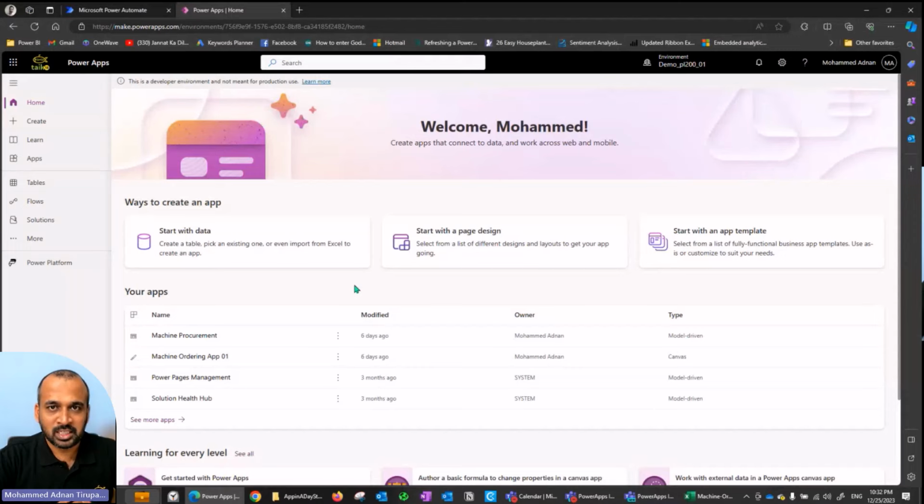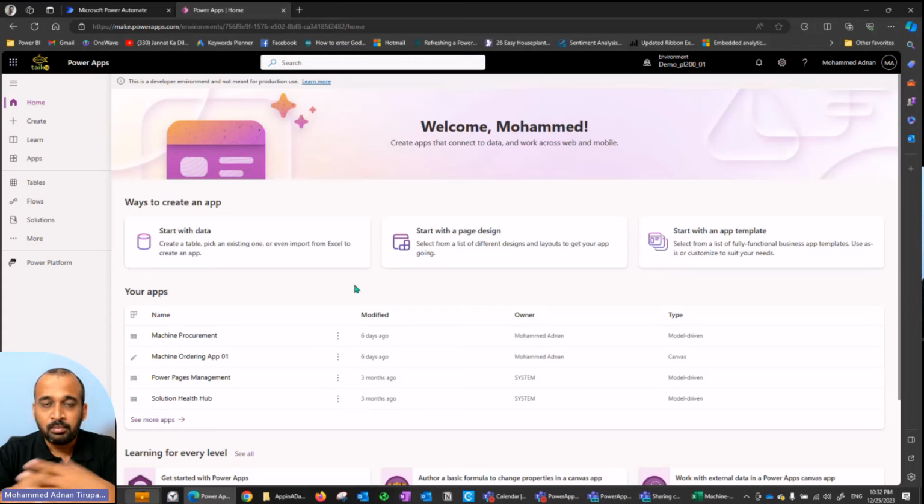So this is Power Apps. I hope you got the basics about Power Apps and other things. If you are not aware of Power Apps, basically Power Apps is a kind of building business applications which you can use inside your business within a short period of time with the help of a low code user interface. And we can use multiple data sources for that, or also we can use Dataverse in that case. And we can integrate with Power Automate as well. So it's a kind of Power Platform feature.